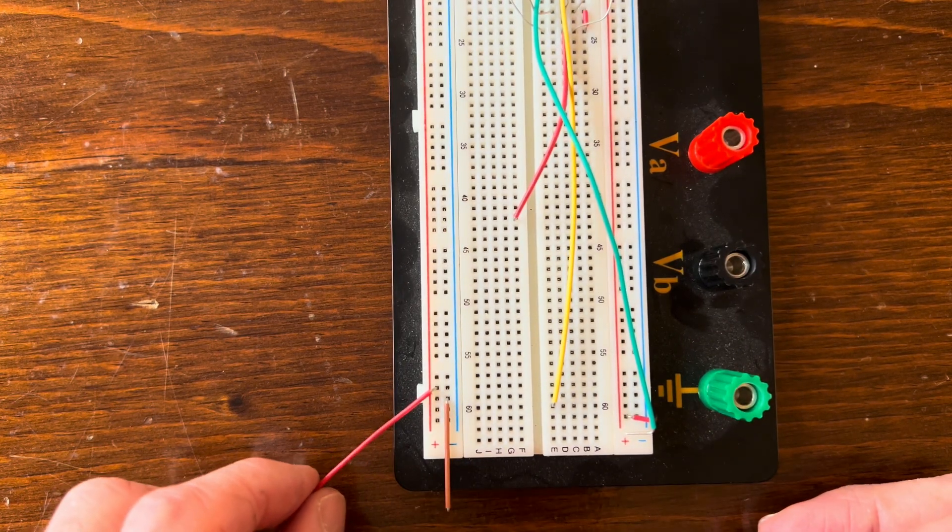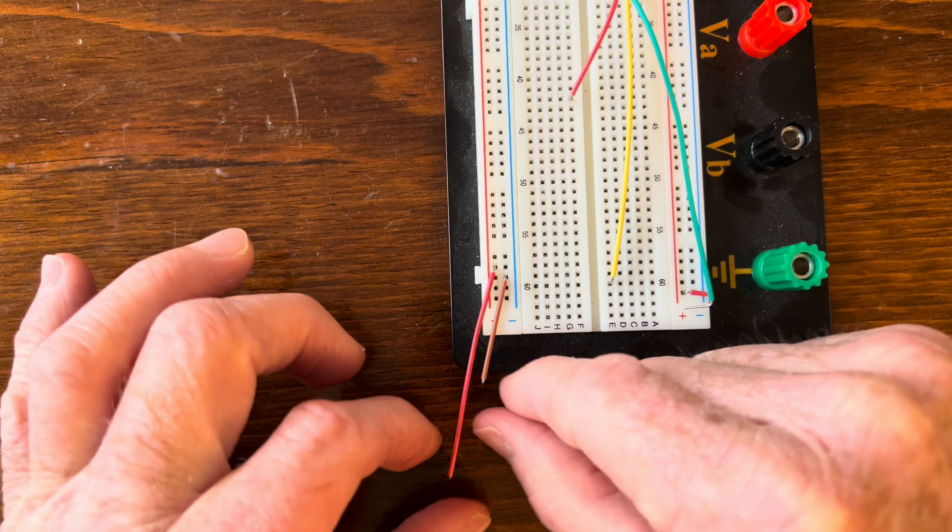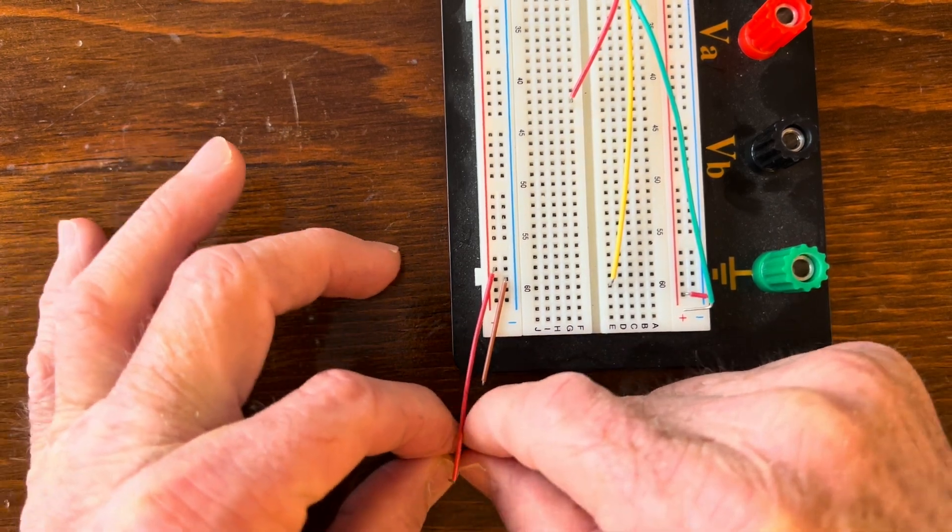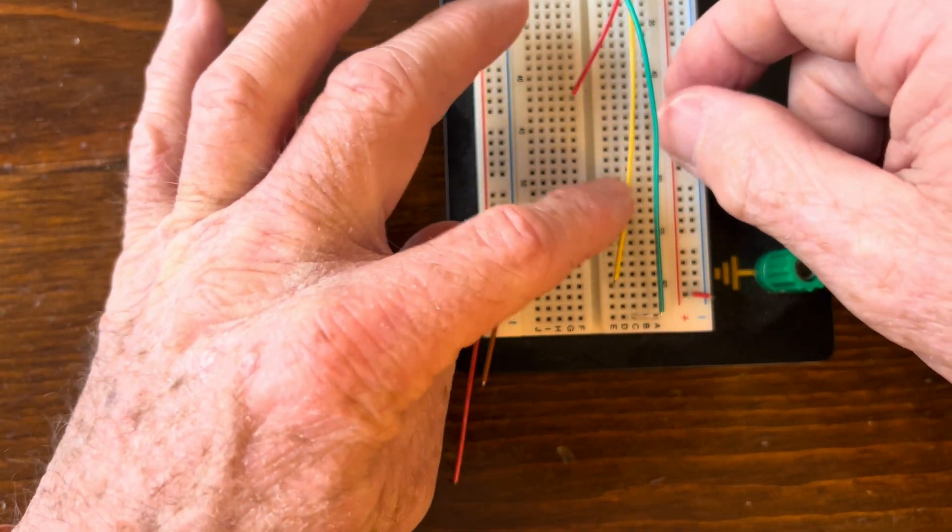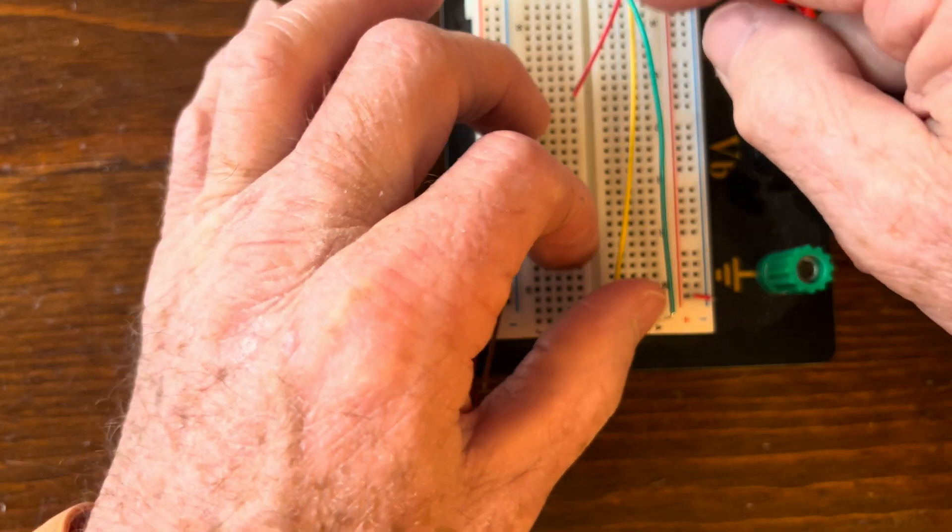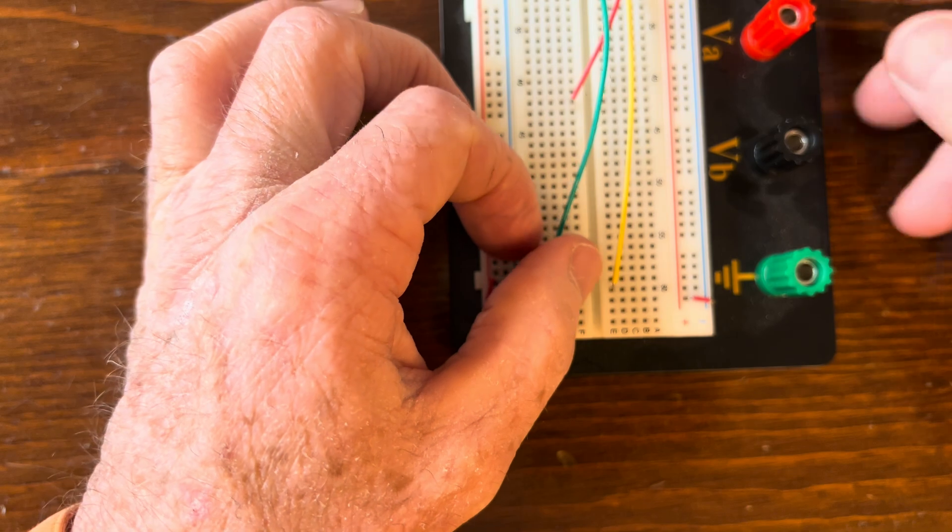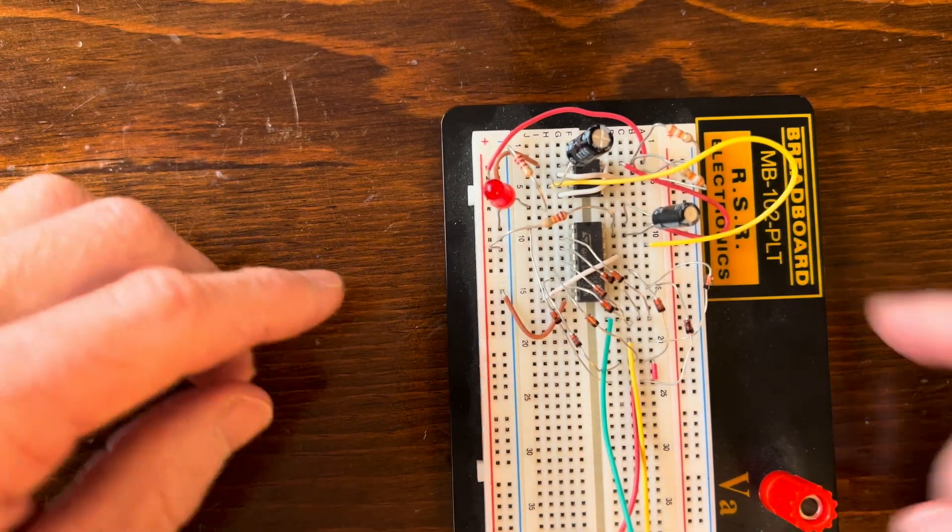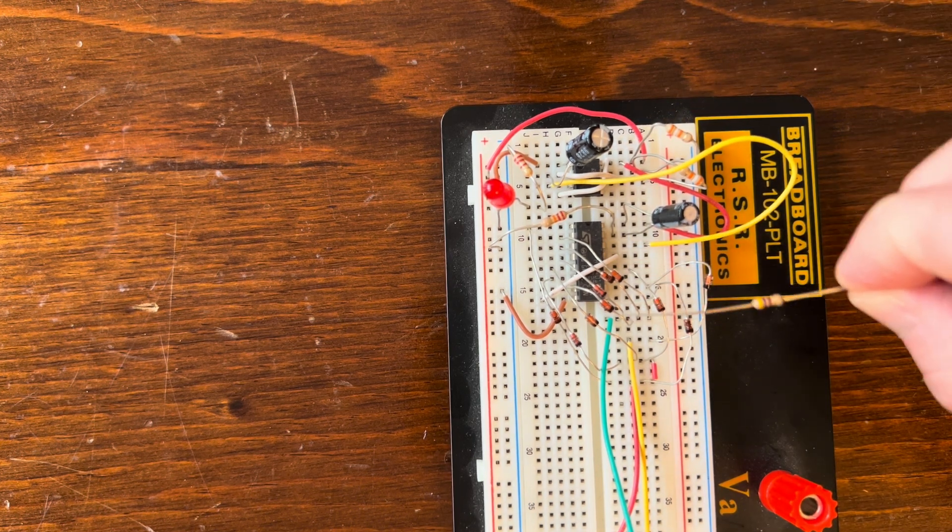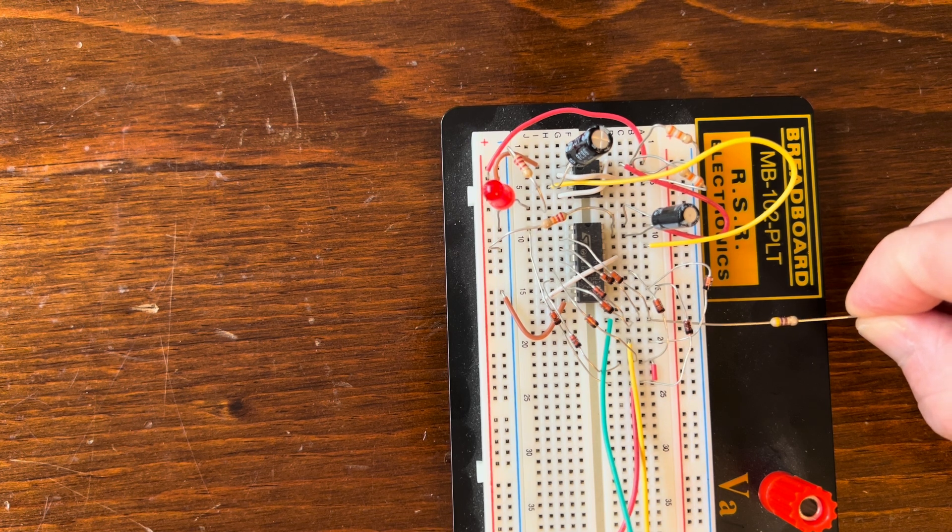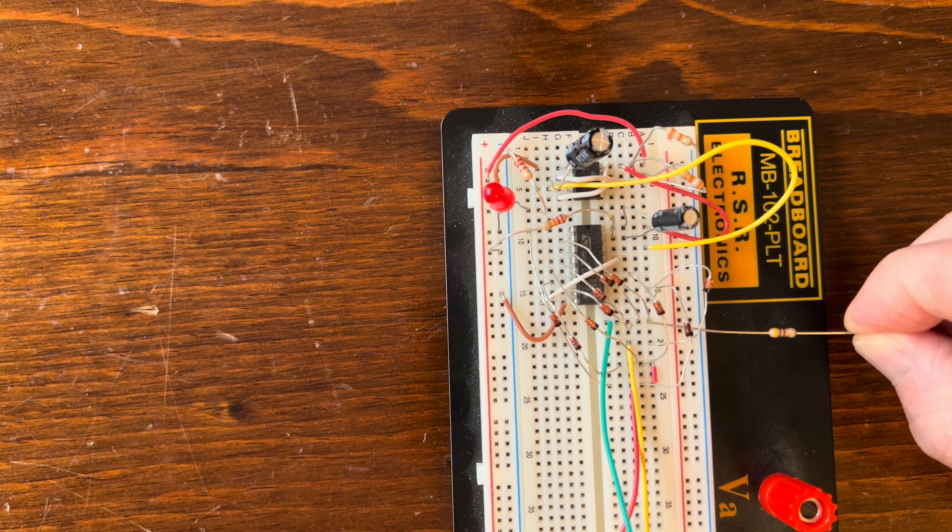I've got my brown wire down here. That's my negative. That's my positive. Red and brown. And if you've ever wondered why these two are not the same length, whenever I put my leads on here, I want to make sure that they never can touch in short. So if you're ever working on circuits, try to always make them a slightly different length. These are going to go to either my red, my yellow, or my green light bulb that I have hooked up. So I've got my 555 circuit. And then each one of the outputs, I simply take down to one of these rows. So this row right here is pure green. Hopefully you can see green. And I've got my four diodes coming in here.